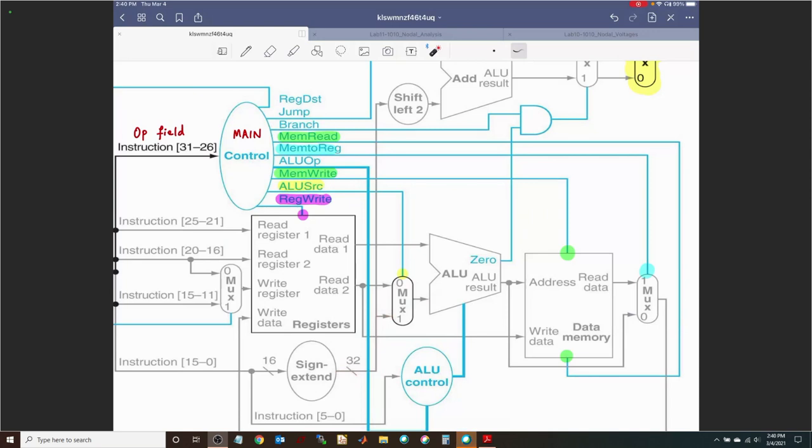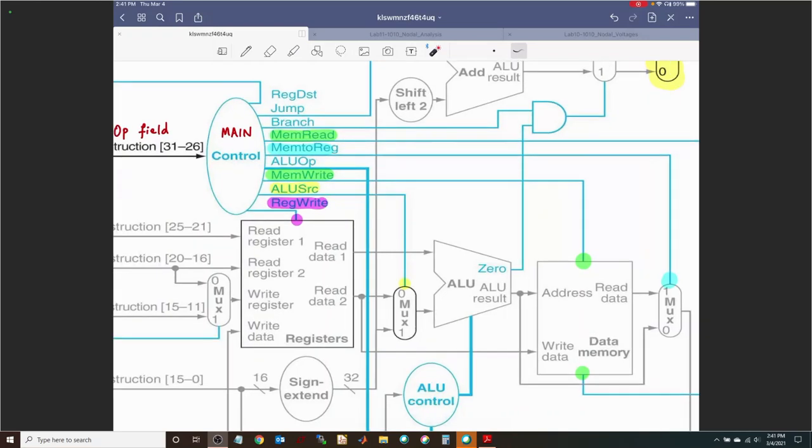Now that depends again on the instruction, right? So for example, if you're doing an add, then you're reading from there. If you're doing, for example, a store word or load word, you would be taking the 32-bit sign extended address, and then you would be adding it to the base address that is coming from the register data 1, read data 1. So that would be ALU source. Which is it? Is it read data 2 or is it the 32-bit extended?